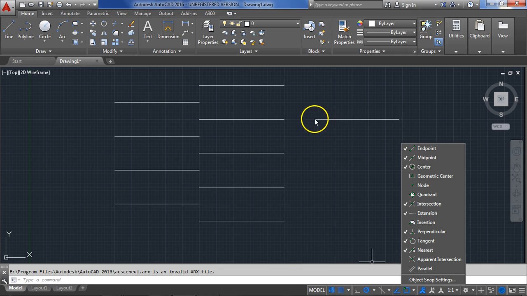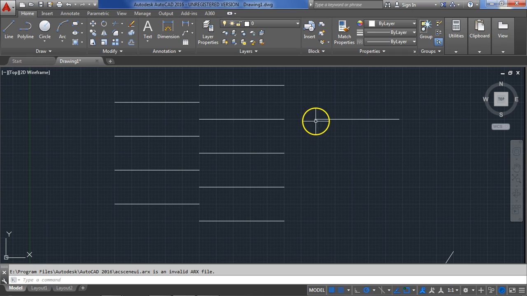Endpoint is the end of a line, and here is an endpoint. So let me escape from that. If I make a line and I click here, this is nearest, the one that looks like an hourglass. But if you get close to the end, you get a box. That is the endpoint.